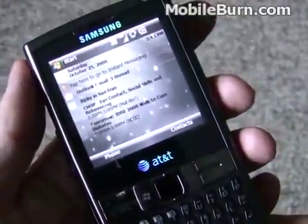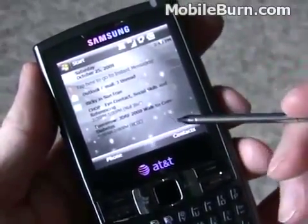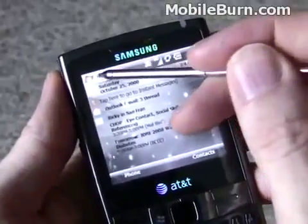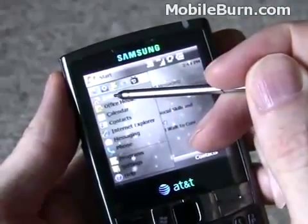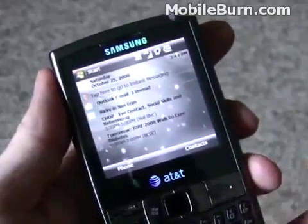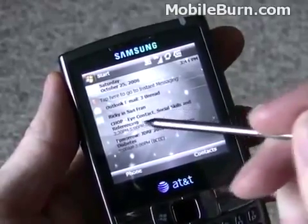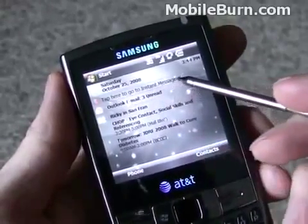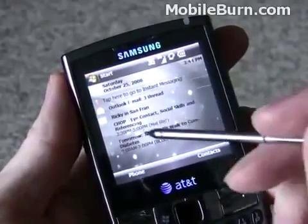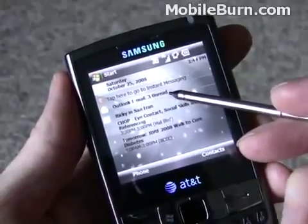Like all Windows Mobile devices, you have a nice configurable home screen, or today screen depending on which version of Windows Mobile. You can always get back to it by selecting from the Start menu, or more simply just hitting the red button. It can be configured to show various calendar appointments, and in the case of the Epix, your IM sessions and which contacts are online, and also show you how many email messages or text messages you have unread.